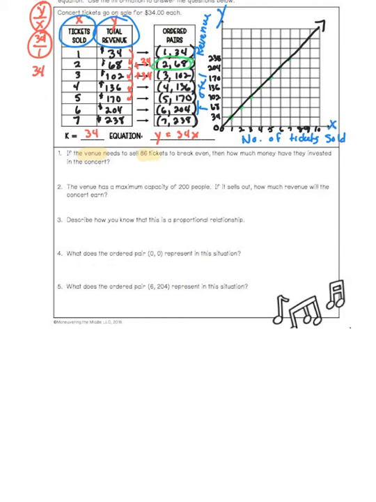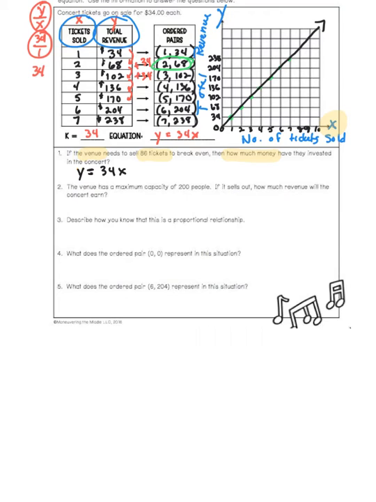They mention 86 tickets, so our x value is the tickets, and then how much money. The revenue means how much money they're going to bring in, or their income. And so we have a handy little equation that's going to help us out. We're going to use y equals 34x, or we could use 34x equals y. I'm going to keep it in this form this time, even though when we built the table, we used 34x equals y.